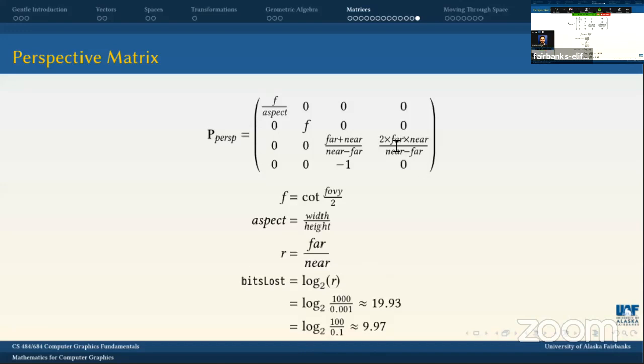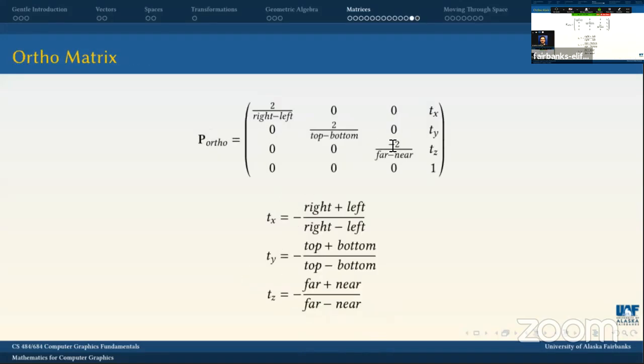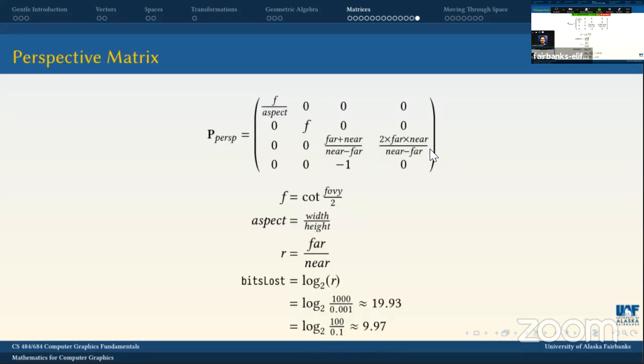Okay, and then our Z looks very different than last time. We were just offsetting Z with ortho, but now with this Z, we're actually scaling it so that we can get values between 0 and 1. That's the whole purpose of this matrix here. It's going to allow us to use the depth buffer, where we can compare. If we're drawing a polygon at a distance of 0.5, that's closer than a polygon at a distance of 0.7. So we can distinguish which polygon should be drawn over the other one.